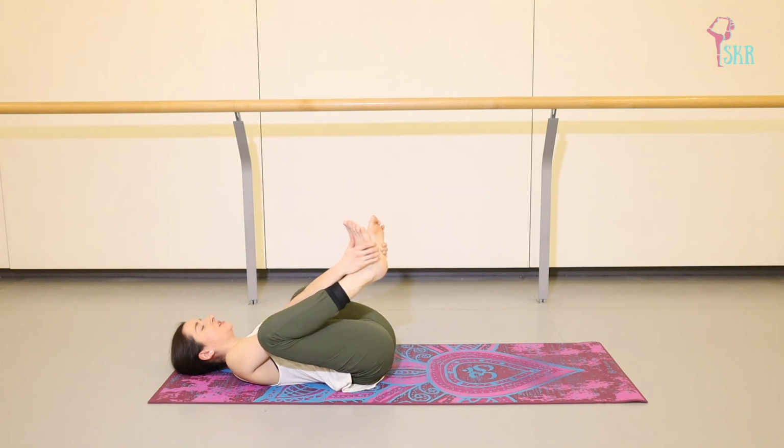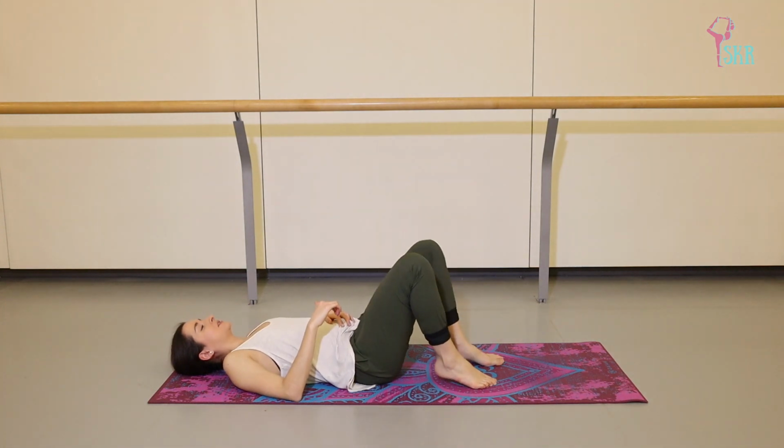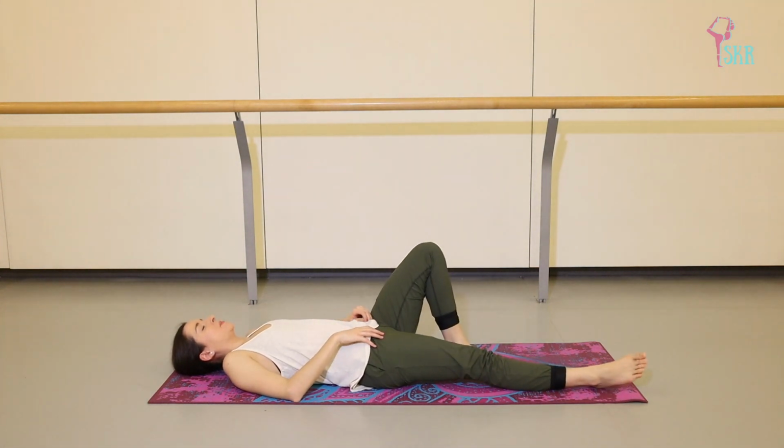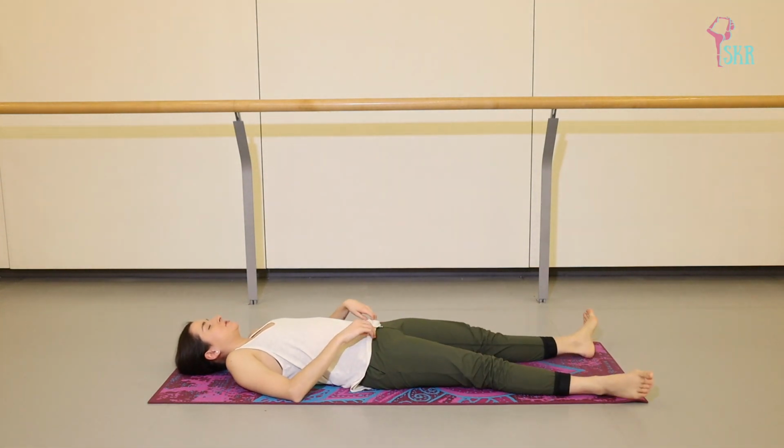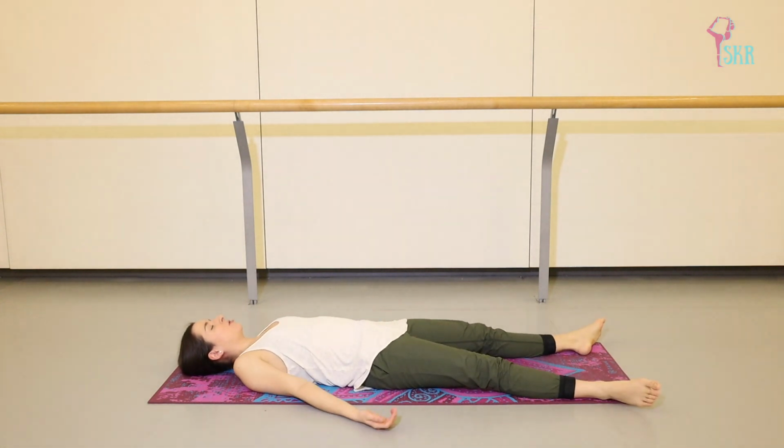And from here, slowly release the legs back down to the mat, and right away we're going to open them up, straighten them underneath you, coming into Shavasana. Allow the legs to flop open, palms are shining towards the sky.